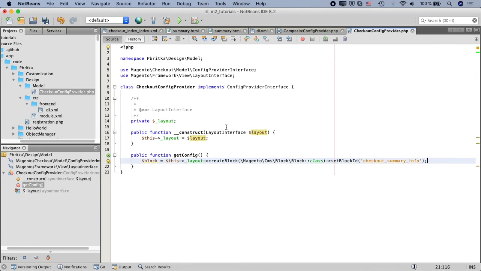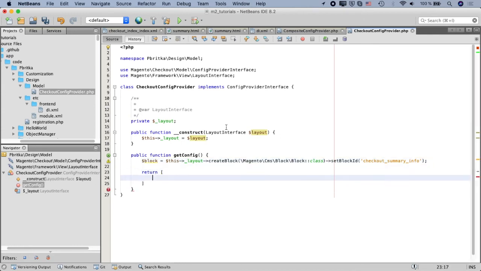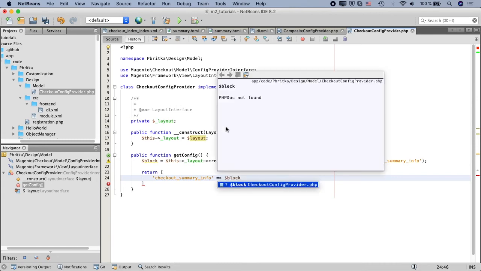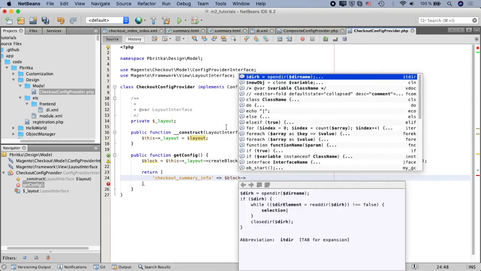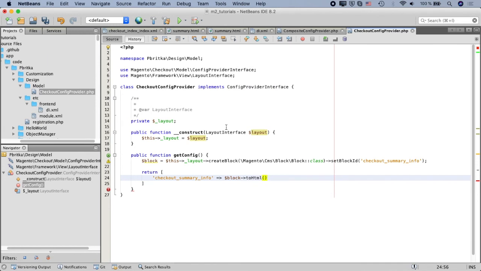Now the block variable holds the instance of a concrete CMS block, and we can return a new array with the key that will appear inside the window.checkoutConfig JavaScript variable. I will call this checkout_summary_info, and the content of this item will be the actual HTML of this block, so we can call block toHtml method.